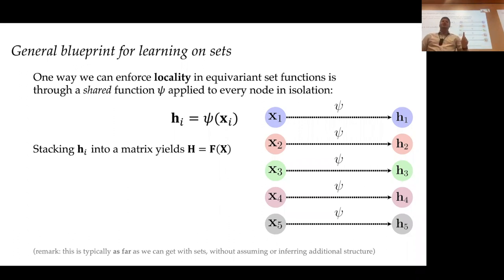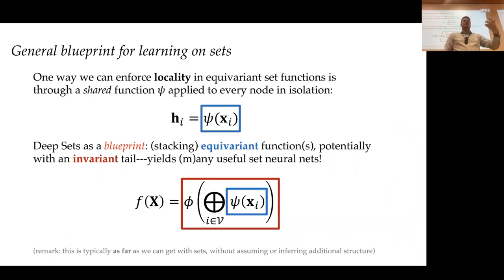Because I started off by assuming the set is unordered, there are no edges. The moment you have a layer that looks at several nodes at once, you are no longer honoring that assumption. You're assuming a graph without even knowing it, okay? This is very important. So without assuming that you live on some kind of a graph, you cannot have an equivariant function that looks at more than one node. You fundamentally assume them to be different samples that cannot be related, okay? Now, obviously this is a very harsh assumption and we will deal with it quite a bit when we talk about graphs. But for now, just believe me that when we're working on sets, we fundamentally throw out all structure and therefore the only possible local equivariant layer is this one.